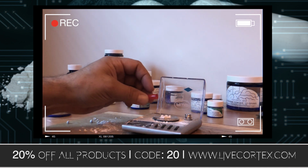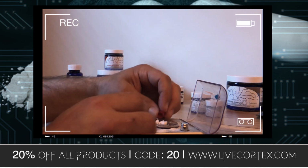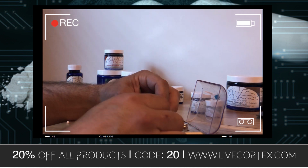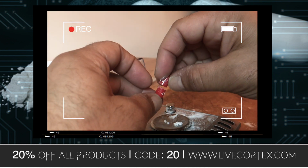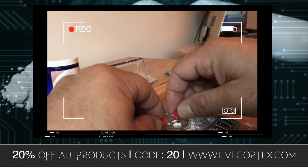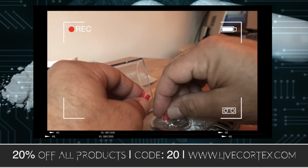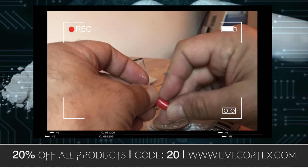But I'm gonna take this capsule here, and I'm simply going to push the content in with the other side of the capsule. So you have one side of the capsule, and then you have the big side of the capsule. I can literally push it in, get it down into the big part of the capsule. It might be hard for you to see, so I'll try to hit it from this side. You see what's happening there? We're just simply pushing the stuff in. That's all we're doing. And that's it, you have it on the scale. Get the rest of what needs to be pushed in there in.